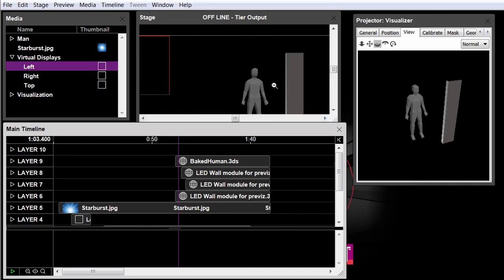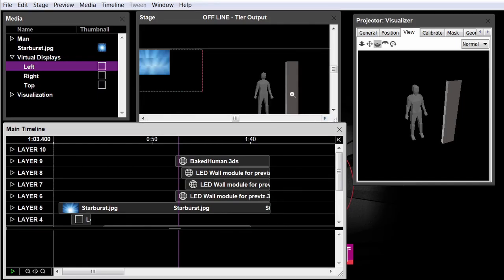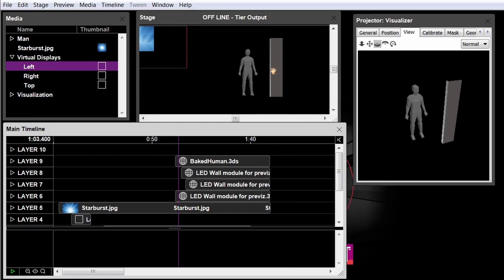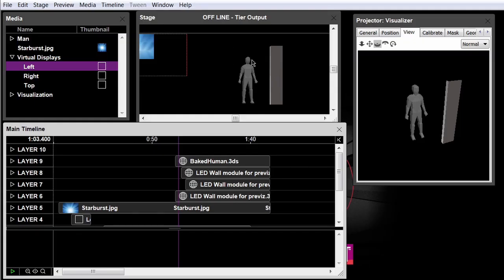Let's zoom out here a little bit. Control Shift and I click here, and that allows me to zoom out, and then I can pan by pressing Control Alt on the keyboard. So I can see one of the three strips of LED wall modules over here.